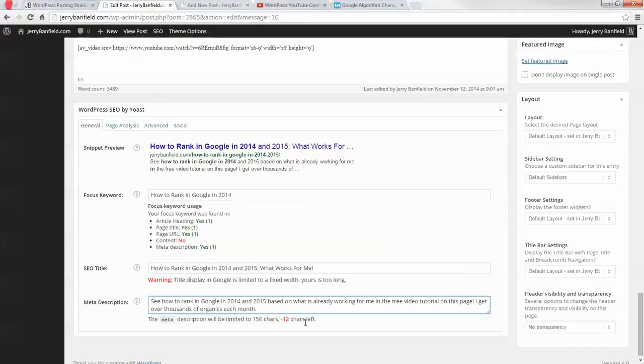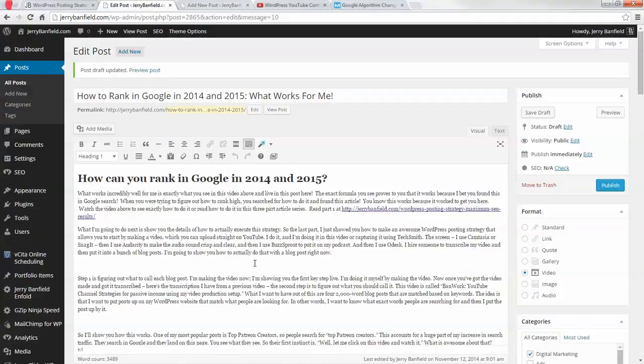Alright, so now again, I've written this with a sales-based approach. Now I need to trim a couple of the keywords. Take out what is working for me. So now I've used up this meta description space. There we go. So what I do is I've got that down.